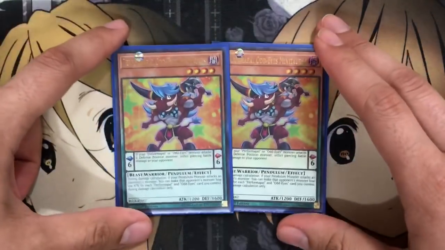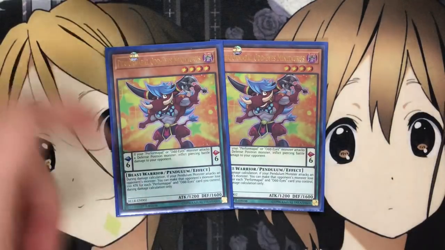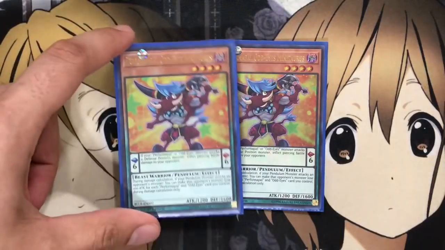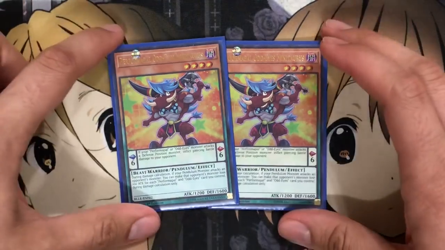Its attack and defense stats are kind of lackluster. I still like to run it though, because it's an Odd-Eyes search that you can go for at level 4, meaning you have options depending on what level monster you want to go for. I did drop it down though for another new Performapal monster we received in Cybernetic Horizon, which we'll get to in a little bit.